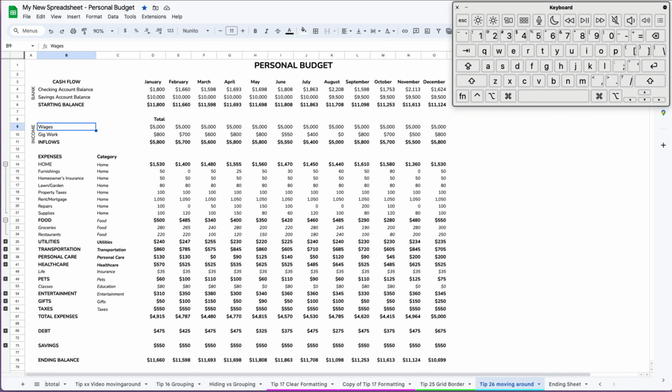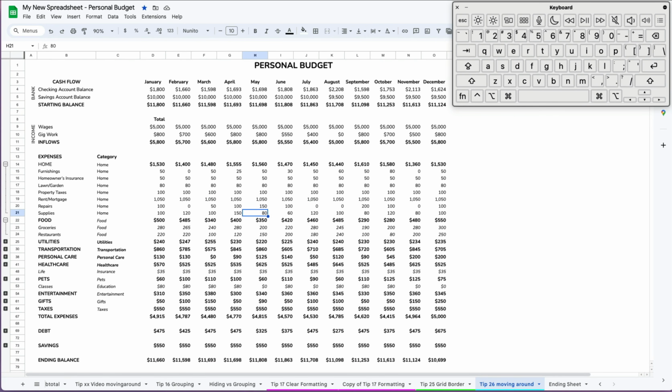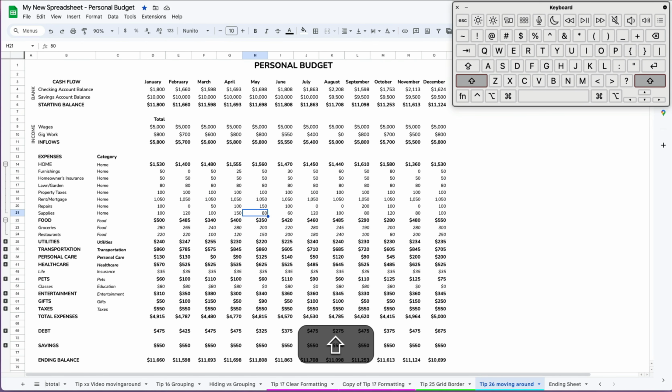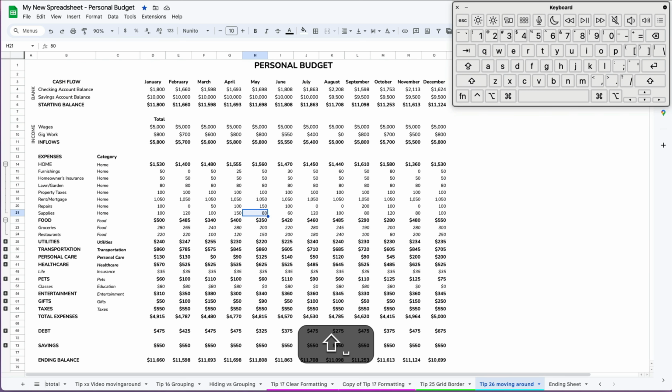Another very helpful shortcut for large worksheets is Command plus Home to go to the beginning of the sheet or Command plus End to go to the end. What is even more helpful is being able to select the data in a row by pressing Shift plus Space once and pressing it again to select the entire row. The third time you press it, you cancel the selection.